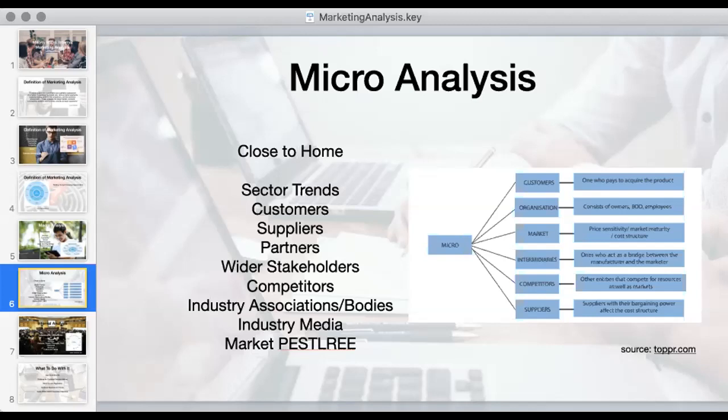And again, remember, we're still looking to open up opportunities and to spot the threats to help us in our decision making. So closer to home, we're looking at trends in the sector that we operate in, trends in the marketplaces that we act in day to day. We're looking at our customers here in the micro analysis. Are we really truly listening to our customers? We should be, because they're going to give us a sense of what is really going on in the world around us and what's needed, and give us a sense of where those opportunities are coming from.